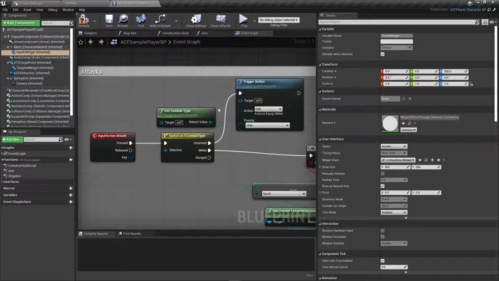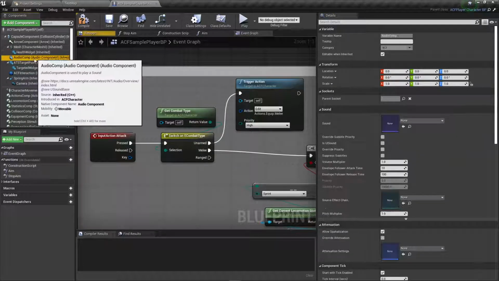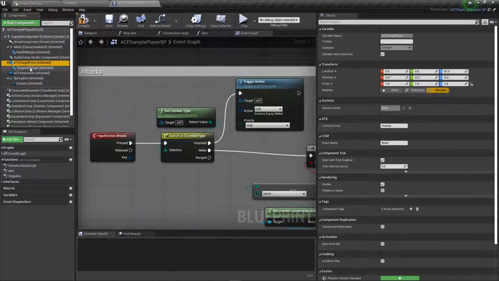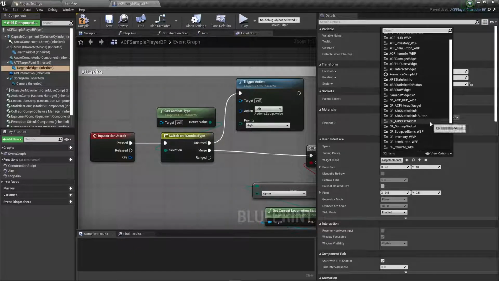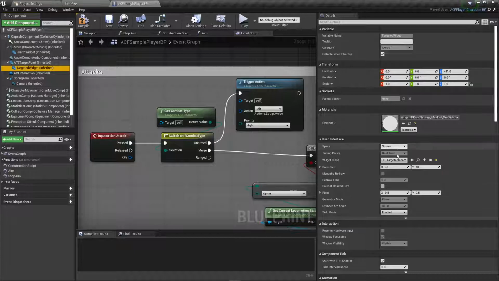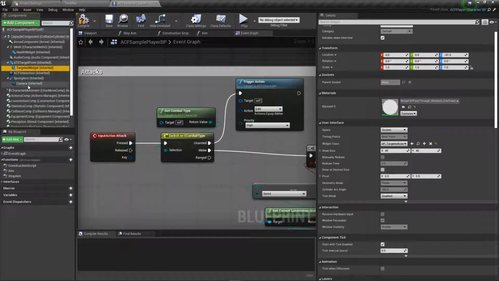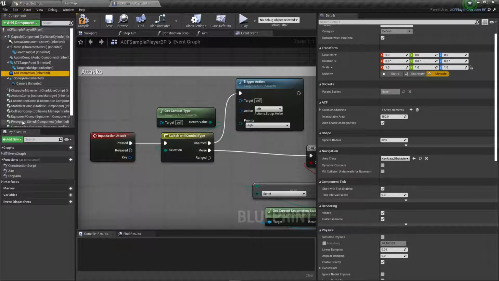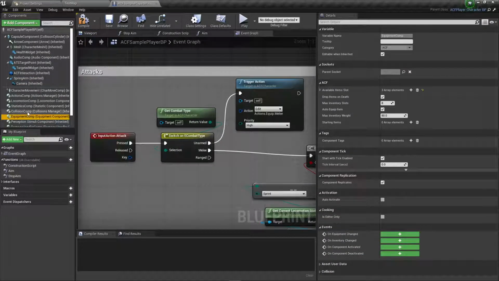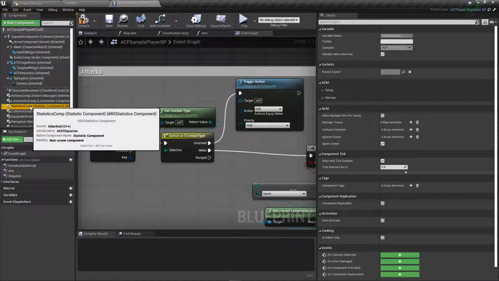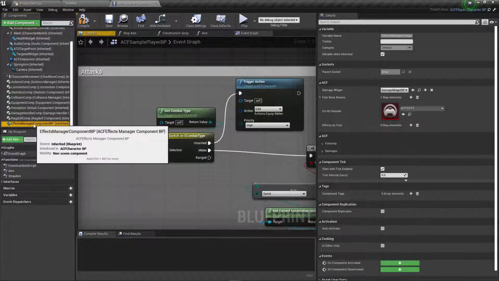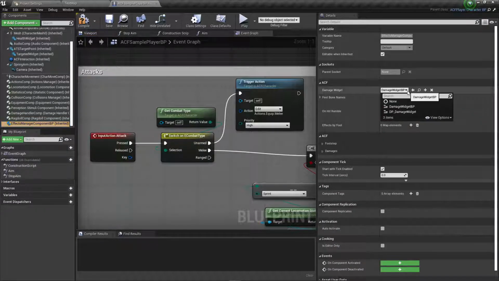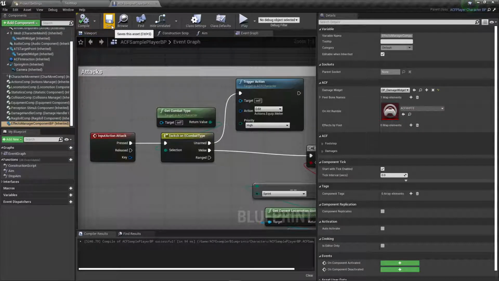We need to, where was it? Target widget, DP target icon, yep, that was that. No, it is damage. Where was it? Hold on, effects manager. Here it is. That would be this guy. File and save.